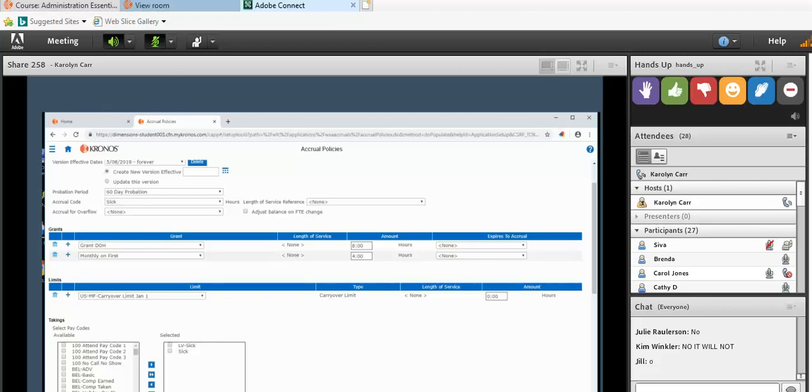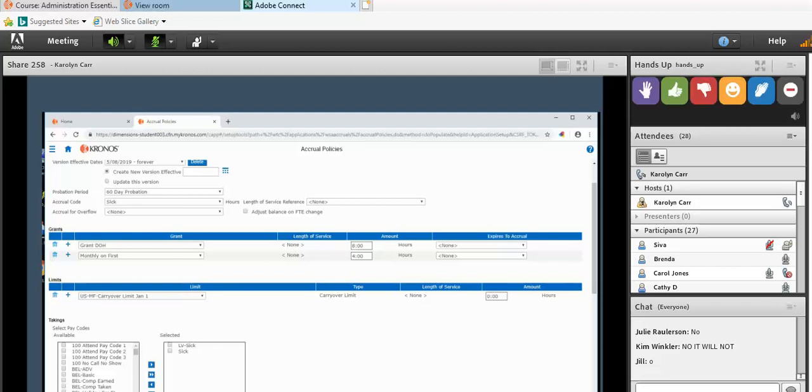The other thing I want to mention, and it's not brought to your attention in the material, but worth pointing out, is the accrual for overflow field. Okay, the accrual for overflow field. Let me tell you what that is about.